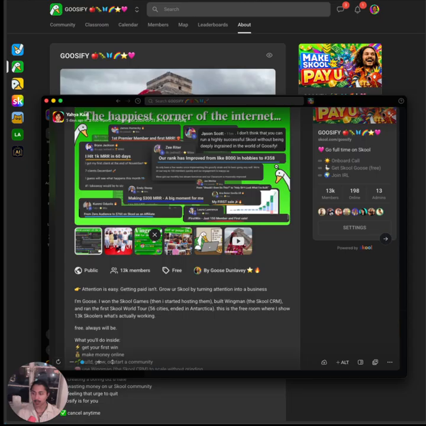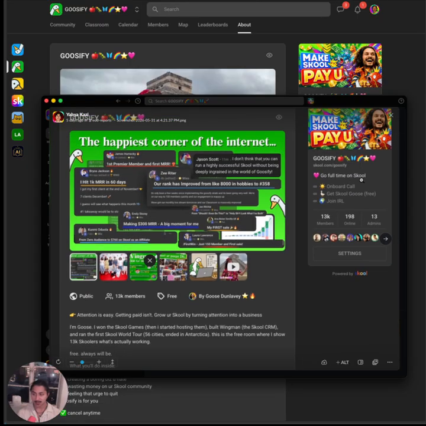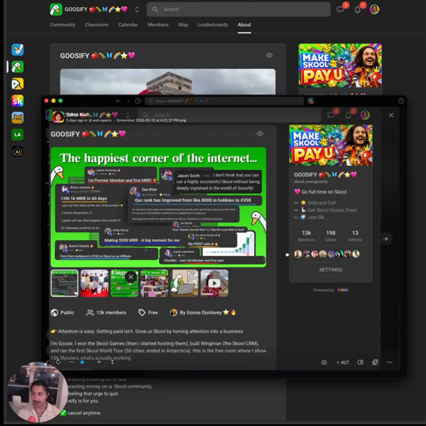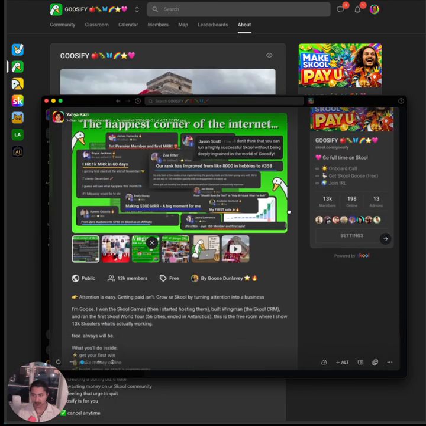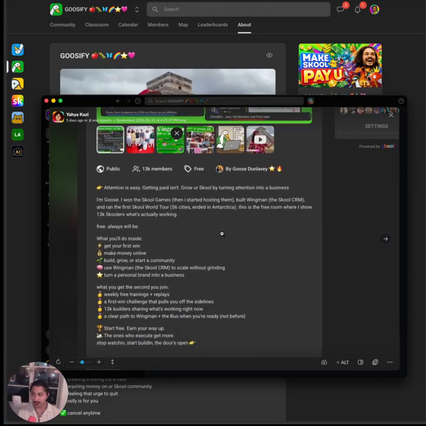But if I'm on mobile and I go straight to this about page, I don't see this. And even "make Skool pay you" is still not totally clear. None of this adds up together. World Tour has nothing to do with Wingman. Wingman has nothing to do with Skool Games. It doesn't fit. And it's also just AI generated. I'm not entirely sure who wrote this one, but I actually edited it a little bit, where instead of "schoolers" it said "builders" for some reason. Anyway, I won't get into that. It was just not good copy.